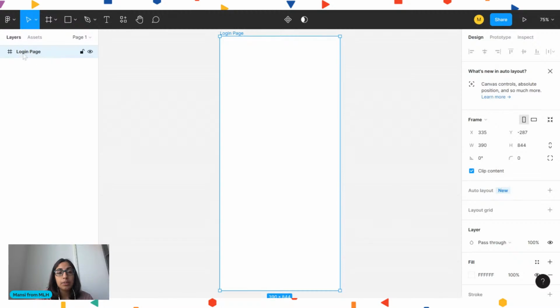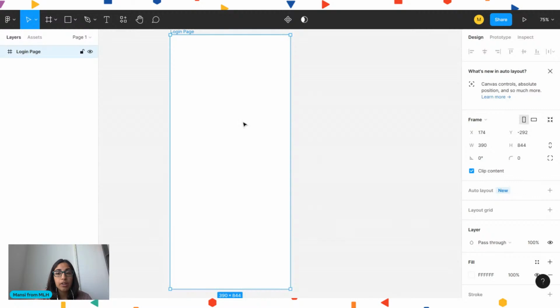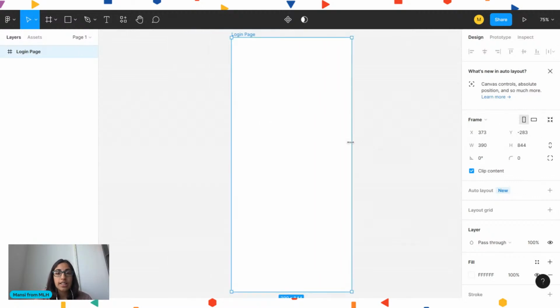So already we've double tapped and modified our title to include login page, which you can see also at the top left. Especially when you're creating so many different wireframes, it's really helpful to label all your information to make sure it's clear and concise. So first off, you'll notice on the right, there's a lot of information. So your X and Y, and that's where it is on the page. So if I move it around, you'll notice that's changed. So that's where it is in your entire background.